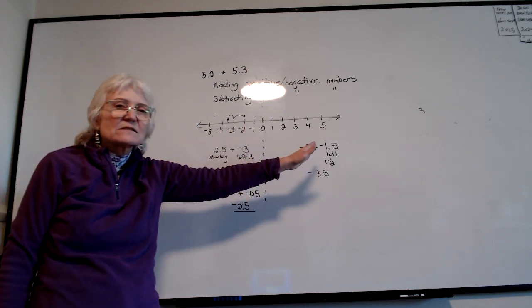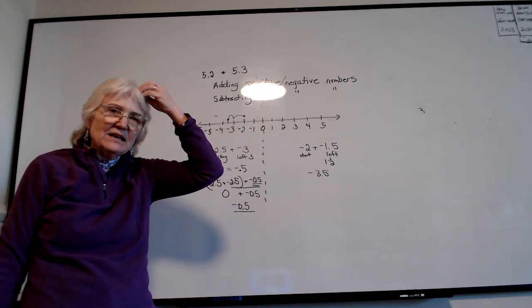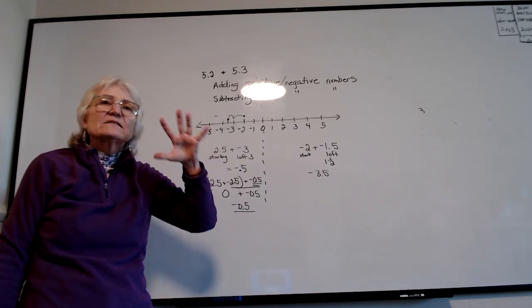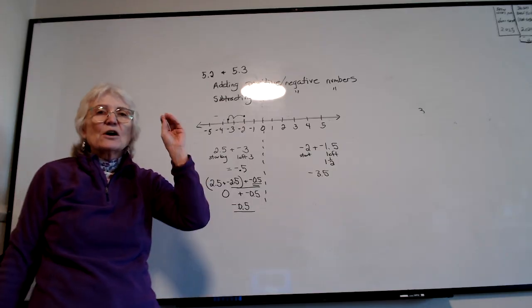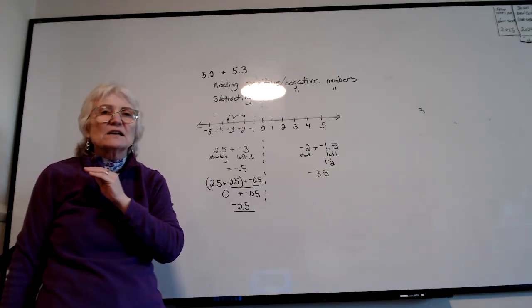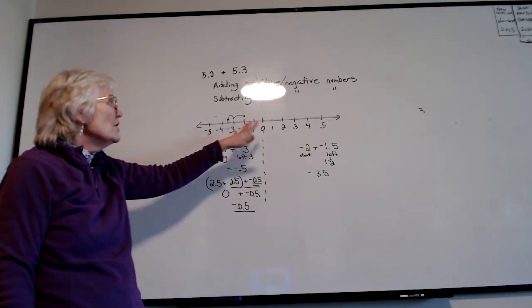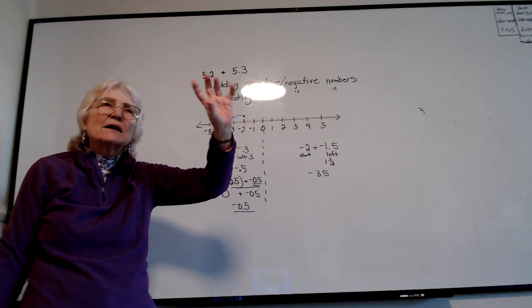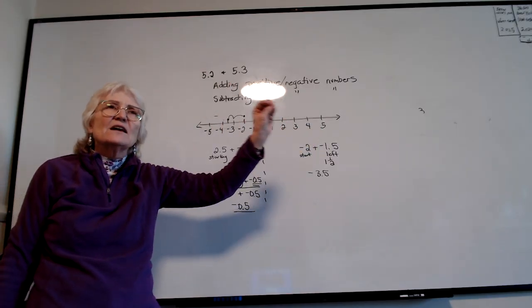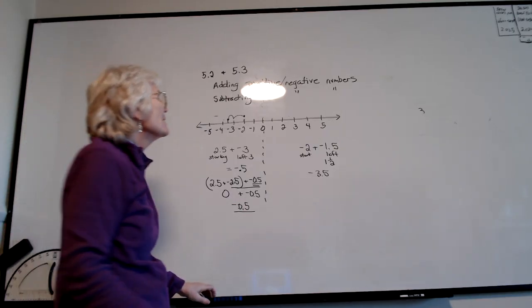These can help us so much with looking at them so they can see what's going on. And that is the advantage of using this process. My daughter constantly did this. She has an understanding of it that's unbelievable. But when she first started, she always drew a number line up on top and she just would look at it and say, oh, I got to go this much to get back to 0, and then I have this much left to go. And so that was really how she looked at that. Okay.